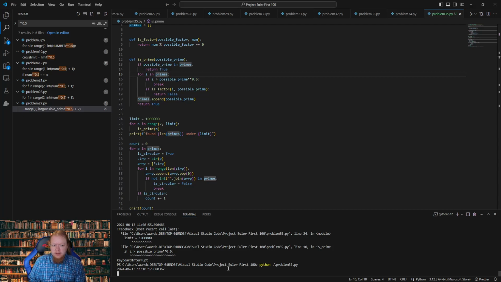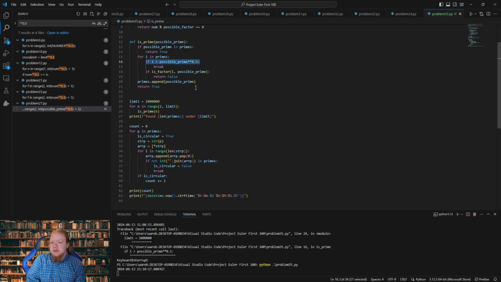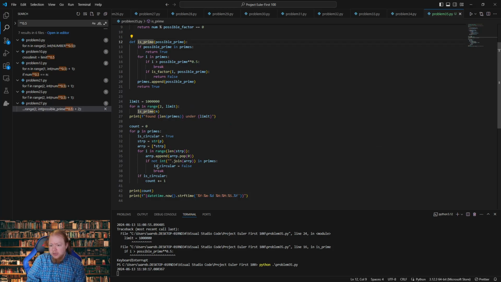So, let's see. I feel like this is definitely one of those problems where it is easy to solve but difficult to optimize. Especially since we already had this as prime. I optimized it a little bit. I decided not to call isPrime all over again for every member of the circle.